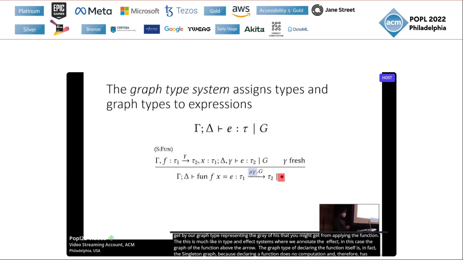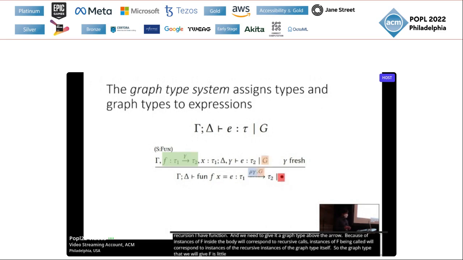So just as with the Fibonacci example, we will infer a recursive graph type. We'll then need to add f, the function itself, to the context when we analyze the scope of the body, because it's a recursive function. And we need to give it a graph type above the arrow. So because instances of f inside the body will correspond to recursive calls, instances of f being called will correspond to instances of the recursive instances of the graph type itself. So the graph type that we will give f is little gamma.